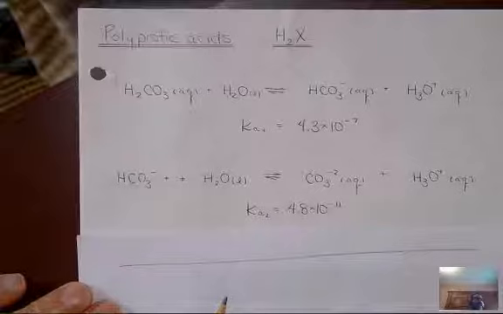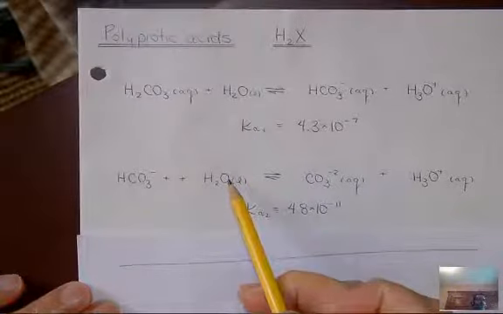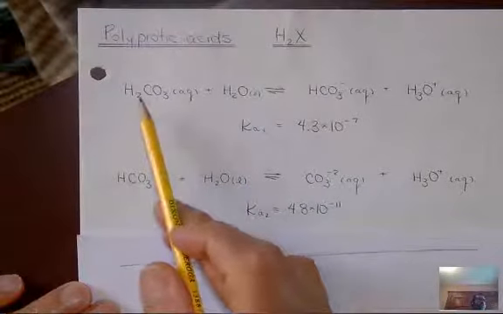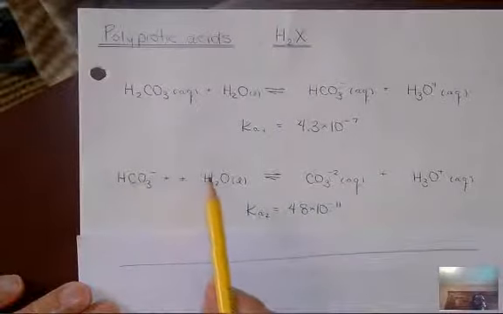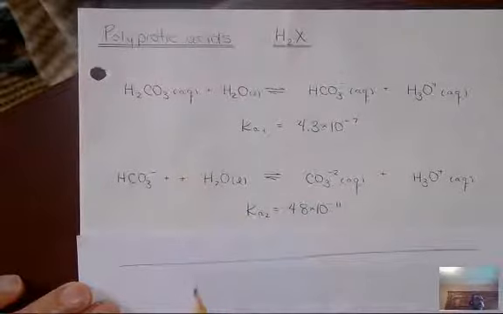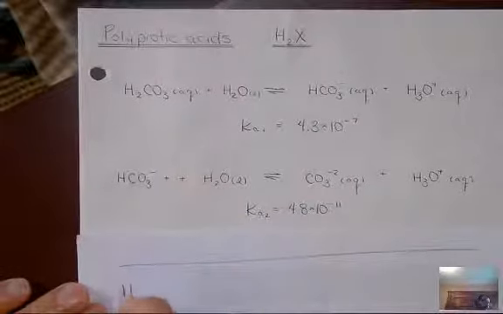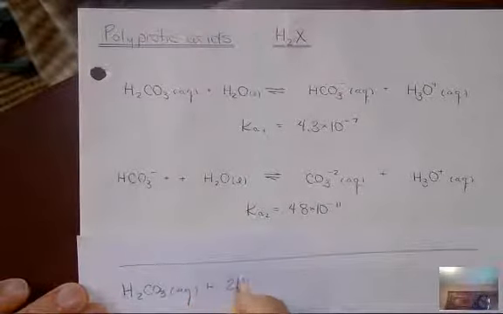If I add these two reactions up, a couple of things you realize is that on the reactant side, you have two water molecules. The carbonic acid isn't going to get canceled with anything on the left. And the water is going to get one water plus the second water, making two waters. So let me write all that down. Nothing happens to carbonic acid, meaning it doesn't get canceled out, plus two water molecules.